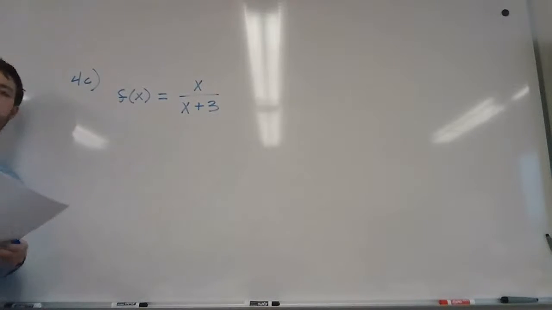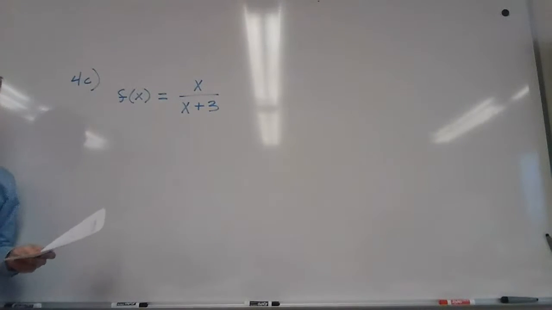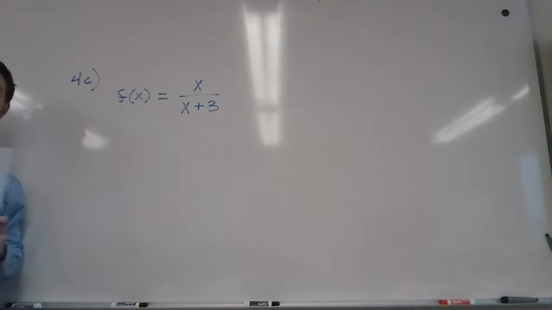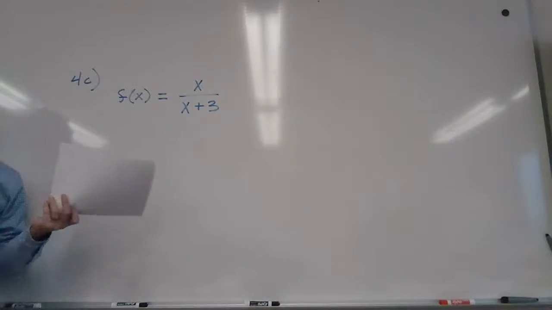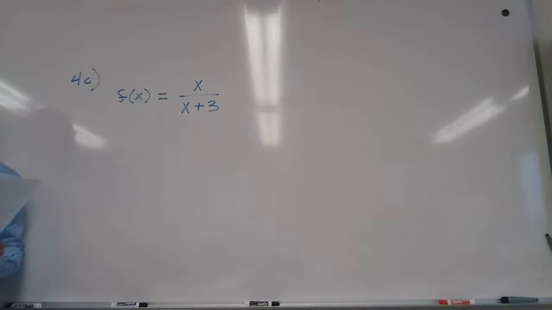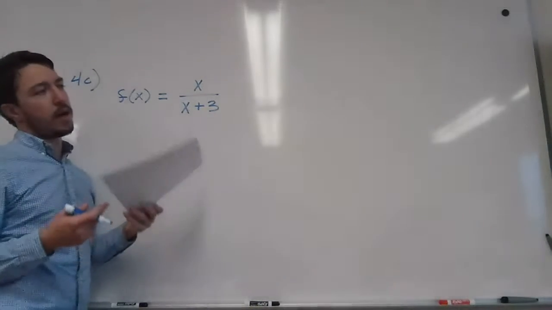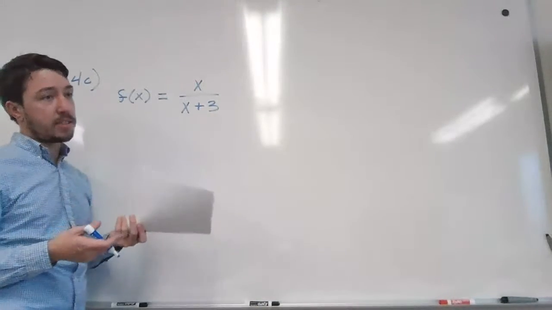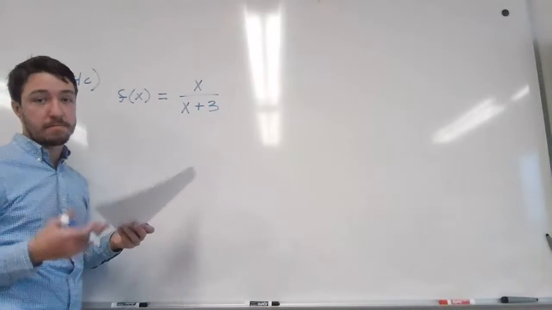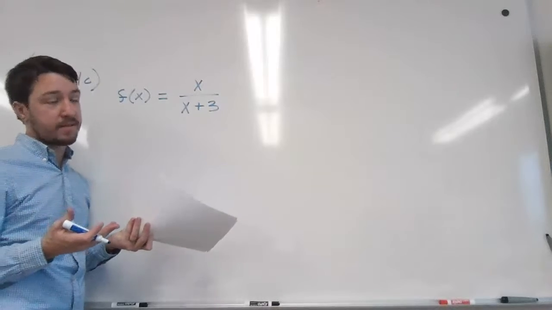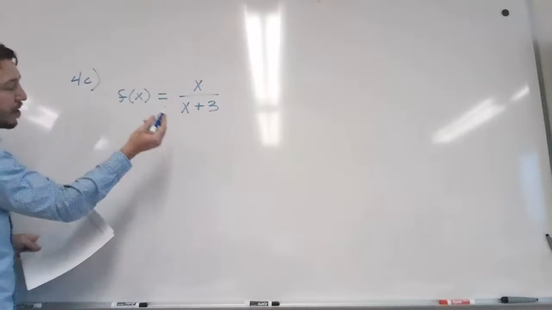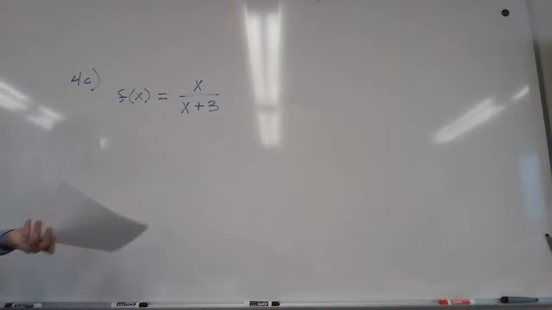So people often will bring up 0 here. They'll say, well, what about 0? Because if x was 0, the top of my fraction would be 0. Does that cause a discontinuity? It would cause an x-intercept. So you ask the question, what causes a discontinuity? Well, division by 0 is undefined. You can't do that. So you'd say, well, what x value would cause division by 0 to happen?